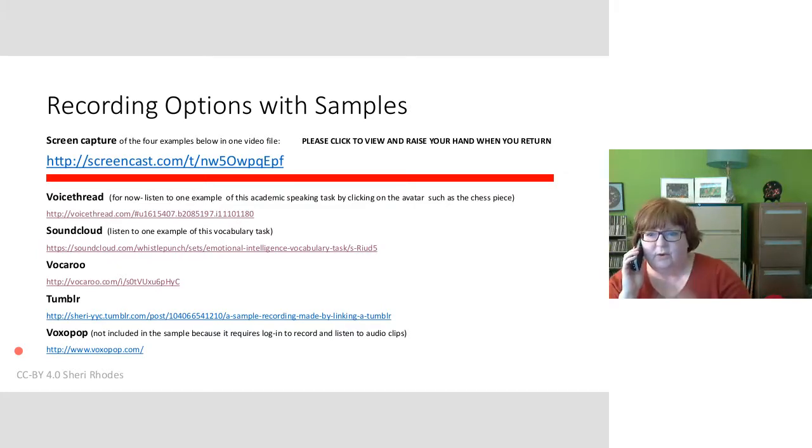Yes, if you save the Vocaroo into MP3, it's yours. You keep that file, and so you're able to download it. And the same with the SoundCloud. If the students record in SoundCloud, those are all downloadable as well. The VoiceThread, that one doesn't download, I believe. And then the Tumblr, just using a telephone, they don't need anything else to be able to do that once you're in the computer lab and have set up that account. And so they can do so much just from home with nothing if they don't have the tools. So those are the ways that we can capture that.